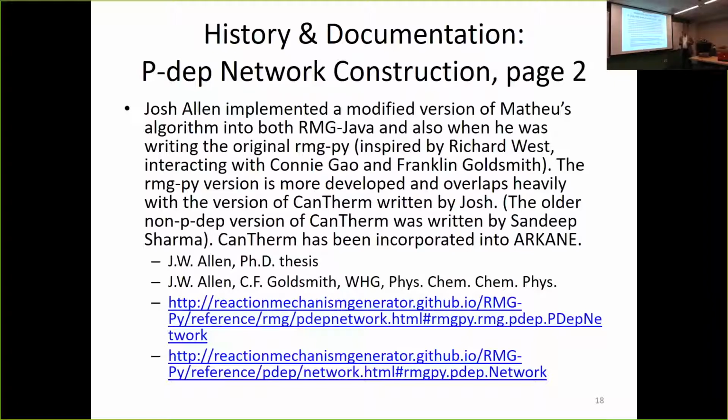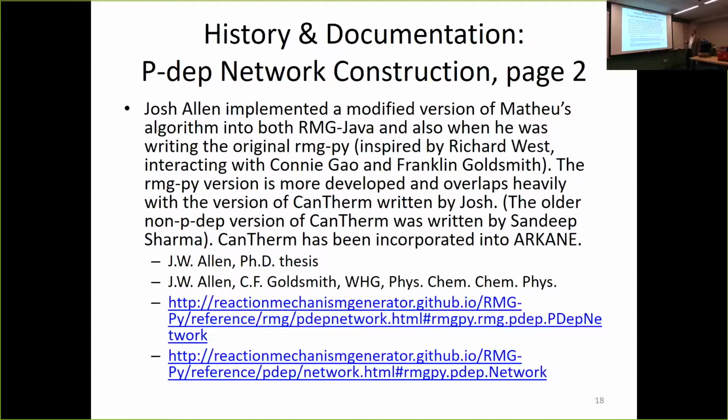A lot of the capability that's in RMG for pressure dependence has also been basically written into a standalone program called Arcane, which, much better than the old Cantherm, has the ability to actually do the network expansion and discover, to grow the PDEP subnetworks itself. So if you don't want to do this inside RMG, you have the option now to do it in a standalone program. And in some cases, that could be very beneficial for you. Because with RMG, you get everything else going on in RMG, and many other things can confuse you. With Arcane, you just focus on what you want to do.